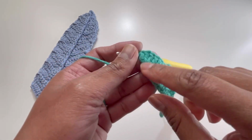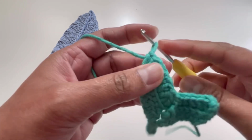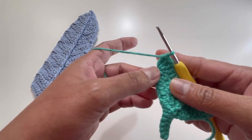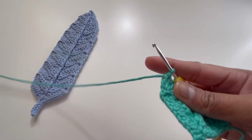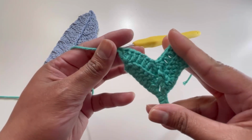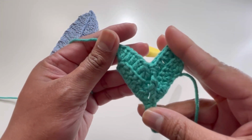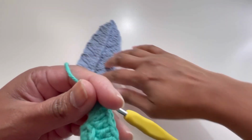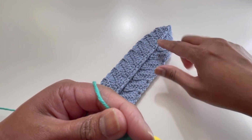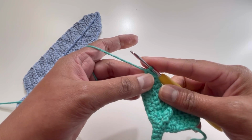Don't worry, this will eventually go. Don't worry about this mess up. If you think there is a mess up, or you think that this row has expanded, don't worry about that, it will go. And this is the end of your row number 2. Now for row number 3, and we are going to repeat this row number 3 until you want to expand your work. I'm going to expand my work until row number 10. So I'm going to repeat this row number 3 until row number 10.